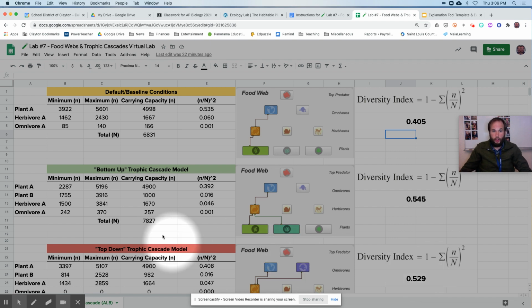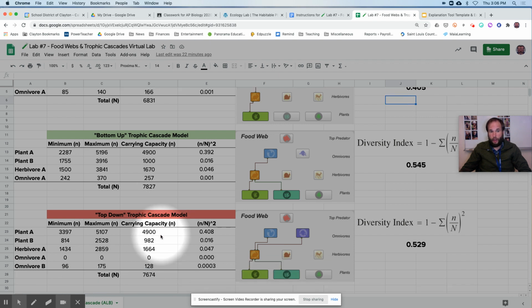If you look at one of the examples that I set up for my top down model, I actually got the model to eliminate one of the species entirely from the system. And of course, that's going to lead to a decrease in the diversity index. Maybe it's surprising to you that even though there was a decrease, the decrease wasn't very large. There isn't going to be a way to analyze the data statistically in this case. We're going to be forced to just compare values, but hopefully you can see there is a decrease in the diversity index, but the magnitude is not as large as you might expect.